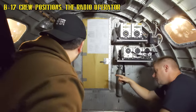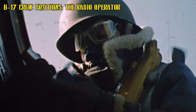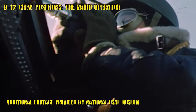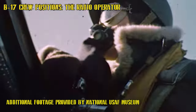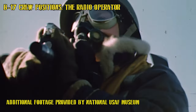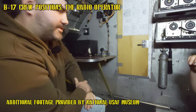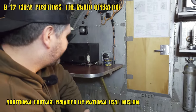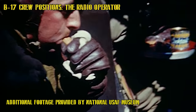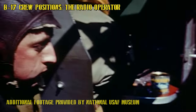Can you speak on what's going on here with the rabbit's foot and the peanut? So in the footage of the Belle, the filmmaker, I forget his name right now, went on a mission with the Memphis Belle. And in the footage, you can see on the navigator's table a can of Planters peanuts and a rabbit's foot. So we put an original Planters peanuts can back in there where it was, and then put the rabbit's foot in there too. So that was in the William Wyler footage on the radio operator's table. Wow. That was in the footage.